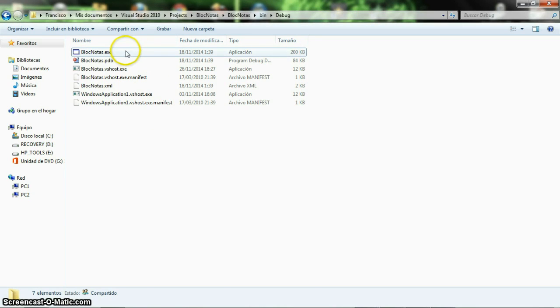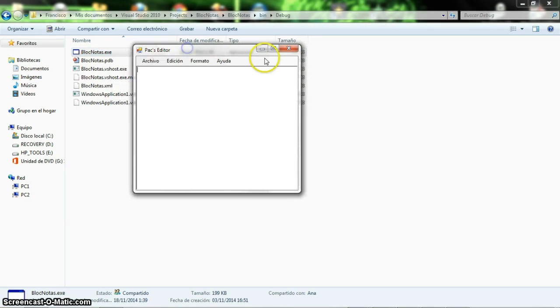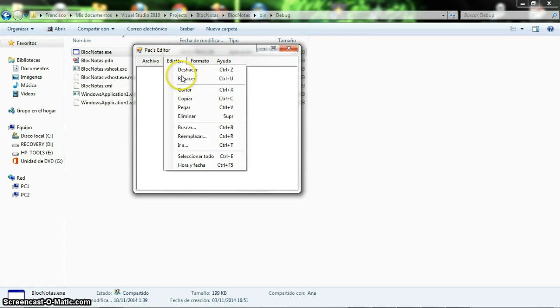First of all I'm going to run the application. This is the main interface. As you can see, the interface is very similar to the text editor of Windows. You have a lot of tabs grouped according to the function they perform, and you can also have access to these functions by shortcuts. To do these functions, you can press some keys of the keyboard.